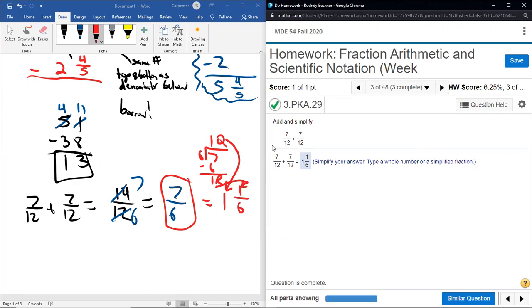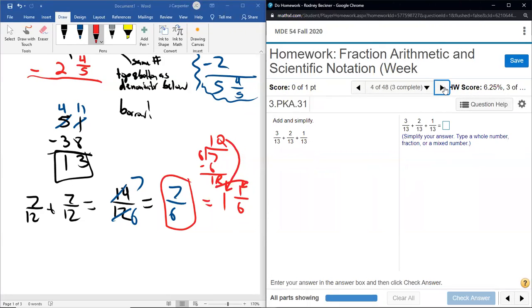So here's the thing. The mixed number is nice to gauge the size of it. It's 1 and some change. But what if you made a mistake in this conversion? Now you've got it wrong when the answer was right here. So this is actually just more work that if I don't feel the need to do it for like size comparison or some other reason, or they just flat out tell me write it as a mixed number, I shouldn't do it because more work means more room to make mistakes.